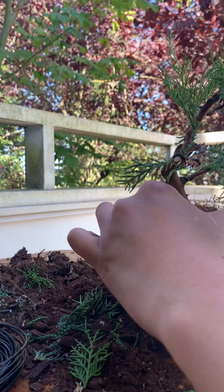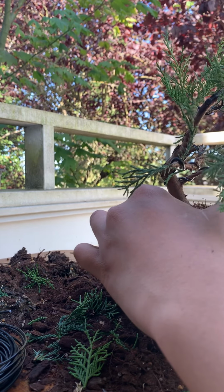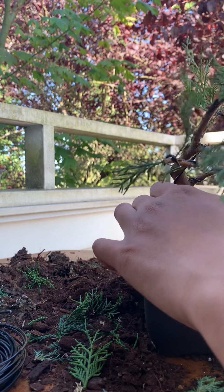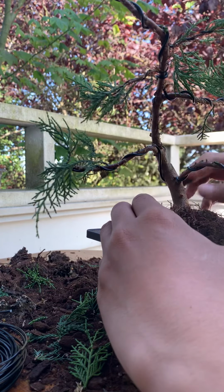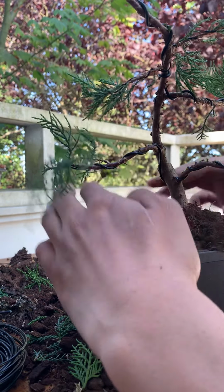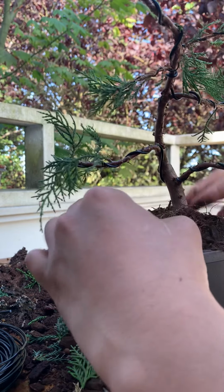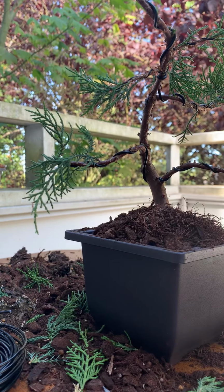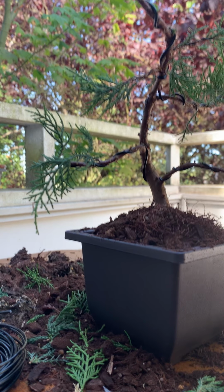So continue to put all the soils back. It's still pretty nice. You can see a lot of pine bark in it, which encourage healthy microorganism growth. Also retain water well. So before you think this is full, we are going to use the chopsticks to get the soil under the root.